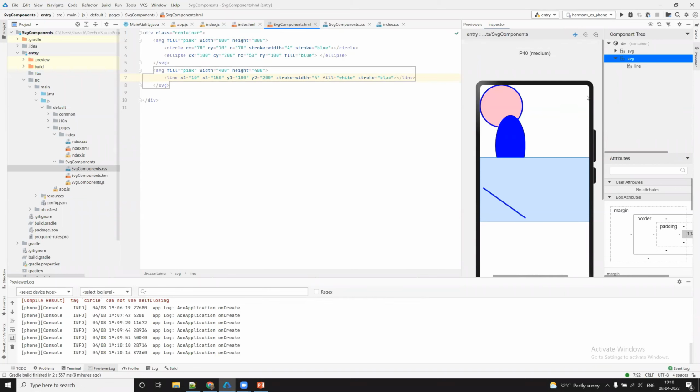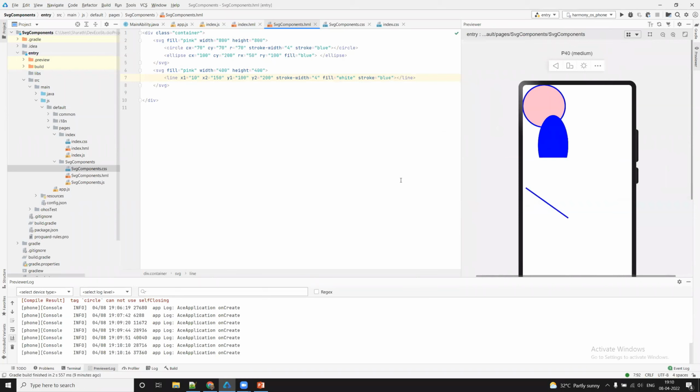So this is the problem that we had. The stroke didn't have a color, so we don't know where it is drawn. Here you can see how x1 and y1 correspond to this, and x2 and y2 correspond to this. If I keep x2 also the same as x1, see what happens. We are having a straight line. It's pretty obvious, isn't it? That's how we have learned our geometry.